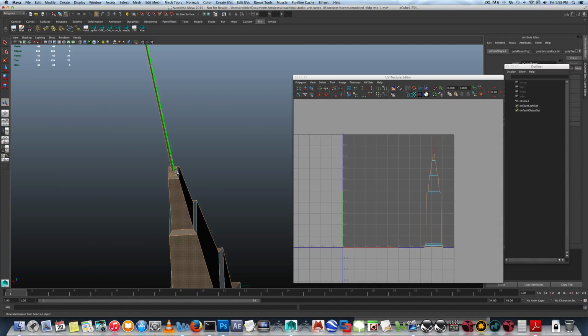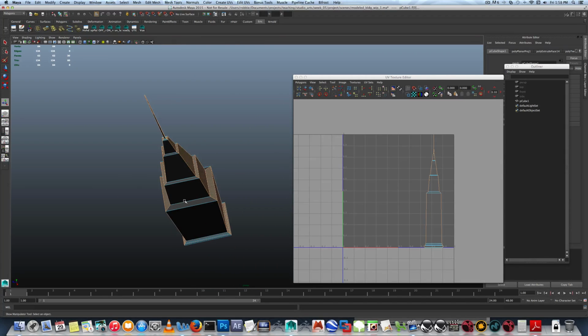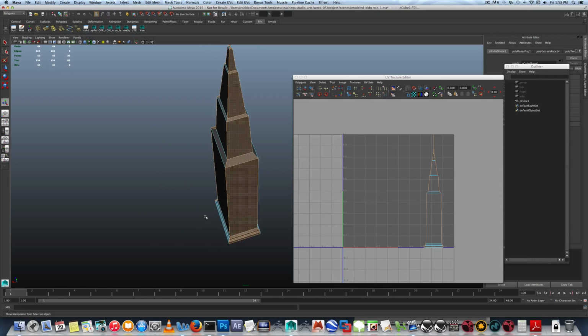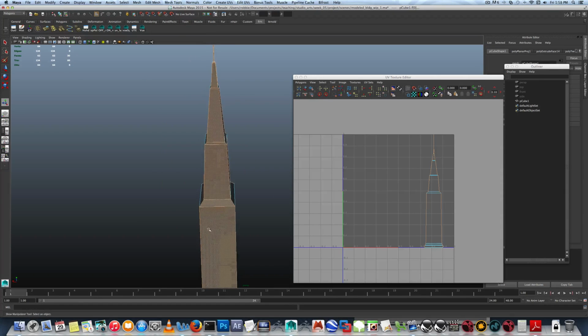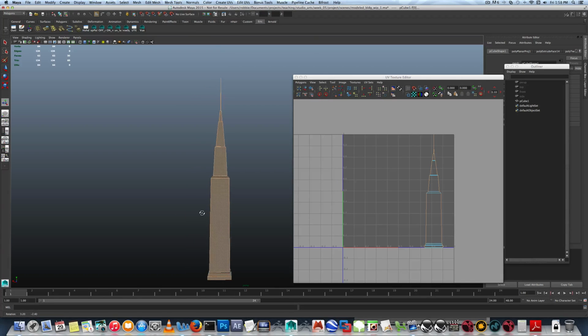And keep going. It's a little bit of a graphic issue where you see that, but I'm basically deselecting all the faces on the X-axis that I don't need. What I'm basically doing is splitting up this model like I'm shrink wrapping it or wallpapering it. And you basically want your UVs to be aligned to the shape of your object so that when you paint them in Photoshop, they're not stretched or squashed.